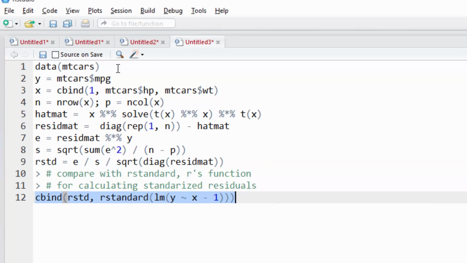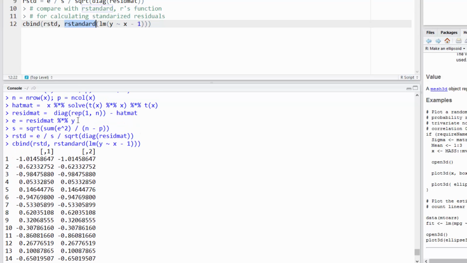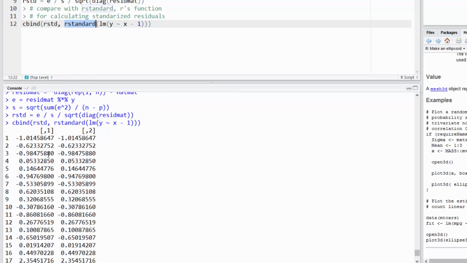Okay, and then if I compare those, these are exactly what you get if you take the output of your fitted lm object. Here I'm just putting in my design matrix, which includes an intercept, so I'm subtracting out R's default intercept, and then the function rstandard, for standardized residuals, returns the standardized residuals as we just calculated, and you can see here they're identical.